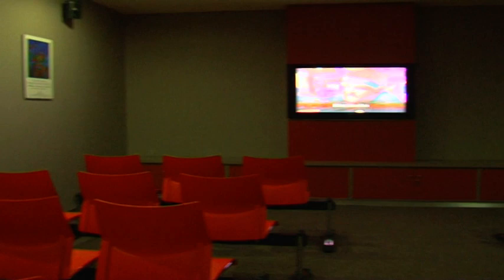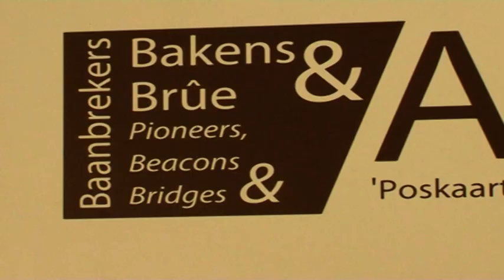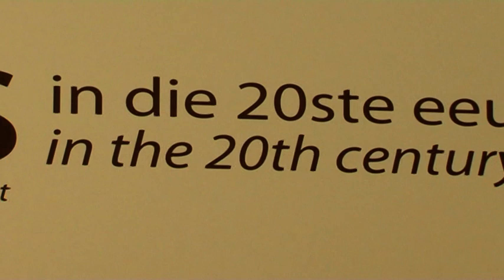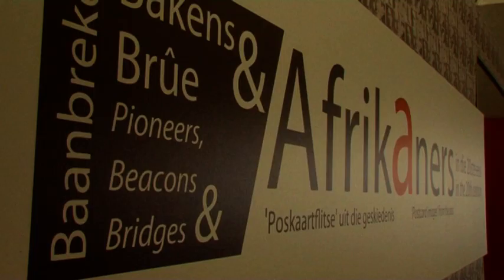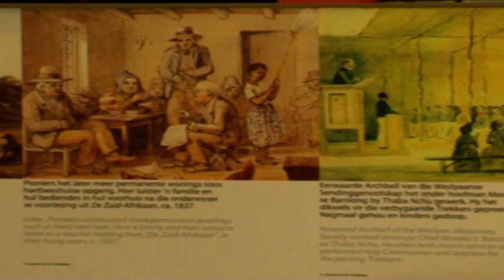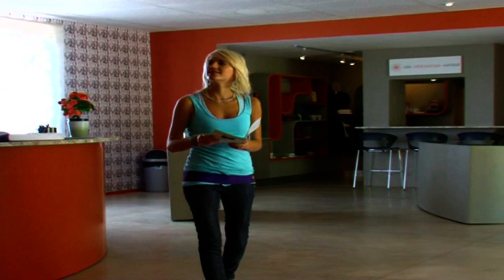The exhibition, with the theme 'Afrikaners in the 20th Century: Pioneers, Beacons and Bridges — Postcard Images from the Past,' forms the nucleus of the top level of the Heritage Centre. 20th century South African history, and especially the Afrikaners' emotional involvement, was extremely complex. It was endeavoured to provide an honest, balanced and credible view of the role and contribution of a people who, under difficult circumstances, had an indelible influence on the country. As a result, South Africa could round off the century as a world leader in various spheres and one of the leading countries on the African continent.